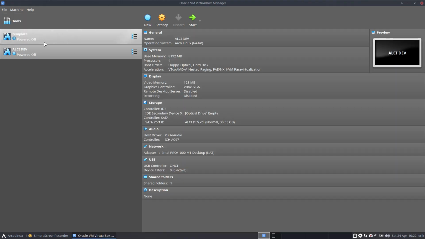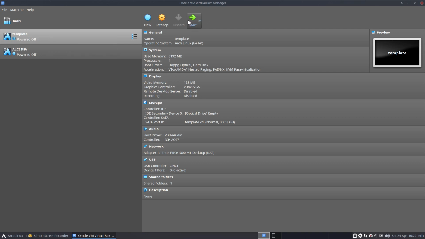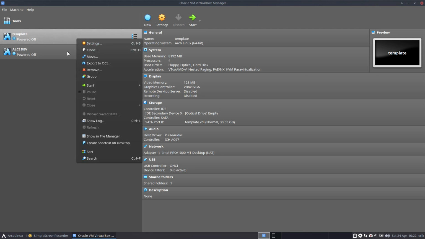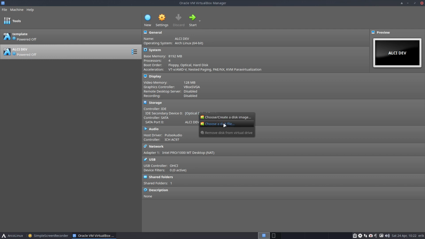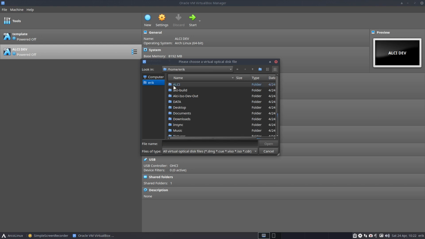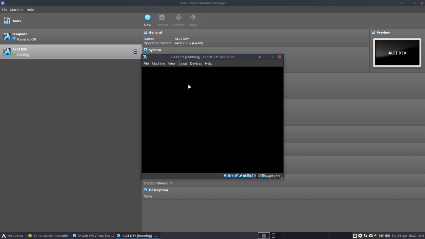All right, and then I'm ready for right mouse click. I've already the template, so I said, okay, let's add a template. And with the template I clone, and then we get this one, and then we are ready to test our new ALCI that we've just built. We have a new Calamares, new kpmcore, and so on, so we definitely need to see if everything is working fine. So we start up.